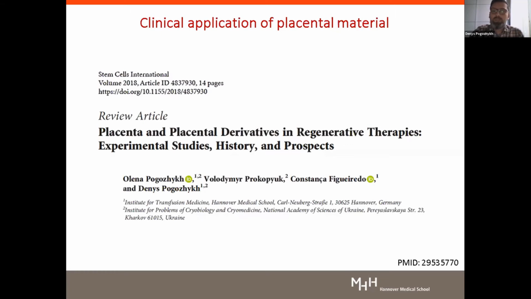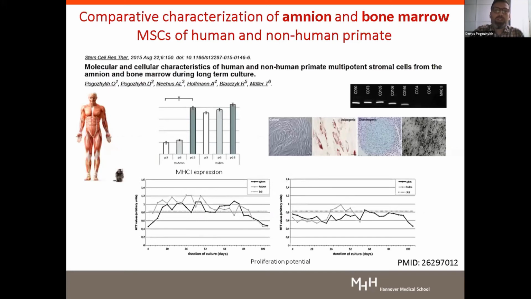Yeah, so in particular to this talk, we're interested in MSCs of placental origin, and also we did characterization of placental MSCs from the amniotic membrane and from placental tissues, and compared with MSCs from the bone marrow. And we did it also in comparison with a non-human primate model, the common marmoset. It's a really small New World monkey. A lot of clinical trials which are advanced, so to say, have to move from a traditional rodent model, yeah, because it's really far away from the human, and application of a primate model is much more relevant at the late clinical trials.